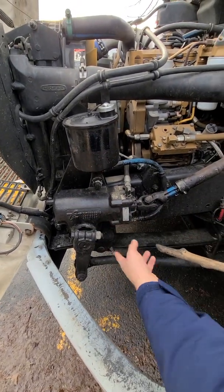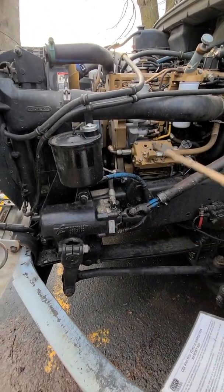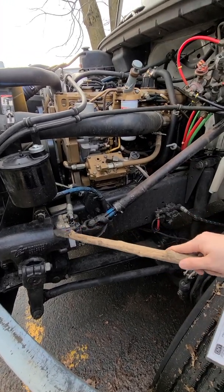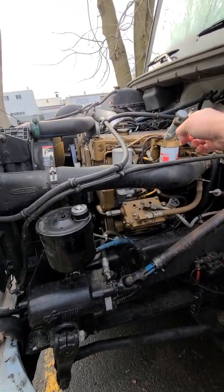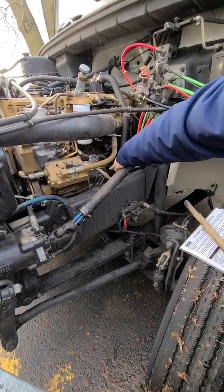No drips, no leaks. You don't have to say anything else, no gear driven, no belt driven, because these two are belt driven and those two are gear driven. And this is driven by the oil pressure. You don't have to say it, but it's good to know. What is this thing? You don't have to worry about it. Only worry about air compressor and power steering pump.